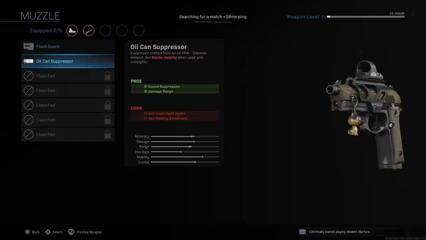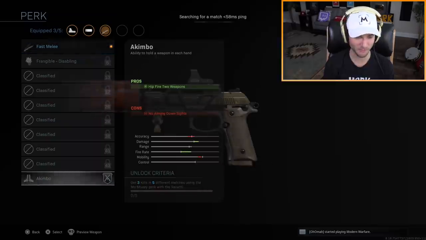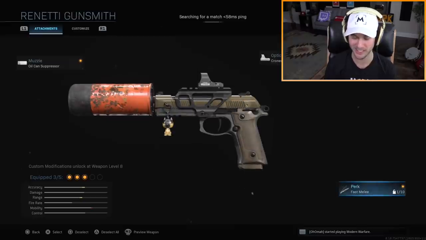Okay, I'm not doing this. Nope, nope, nope, nope. We'll do the sensible thing and look for backlog. Oh, I could put the oil can suppressor on. Why not? Let's make it stupid. Wait, how do you get akimbo unlocked for it? You have to get 3 kills in 5 different matches using Mo Money. Okay, when I get that, I'll try to get that challenge done too.